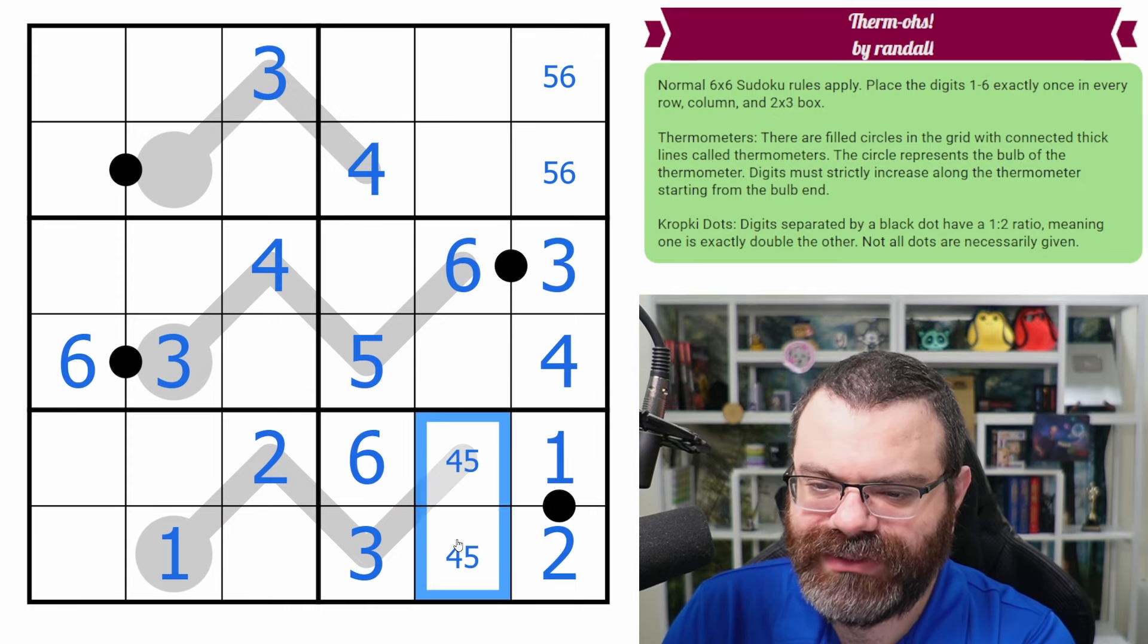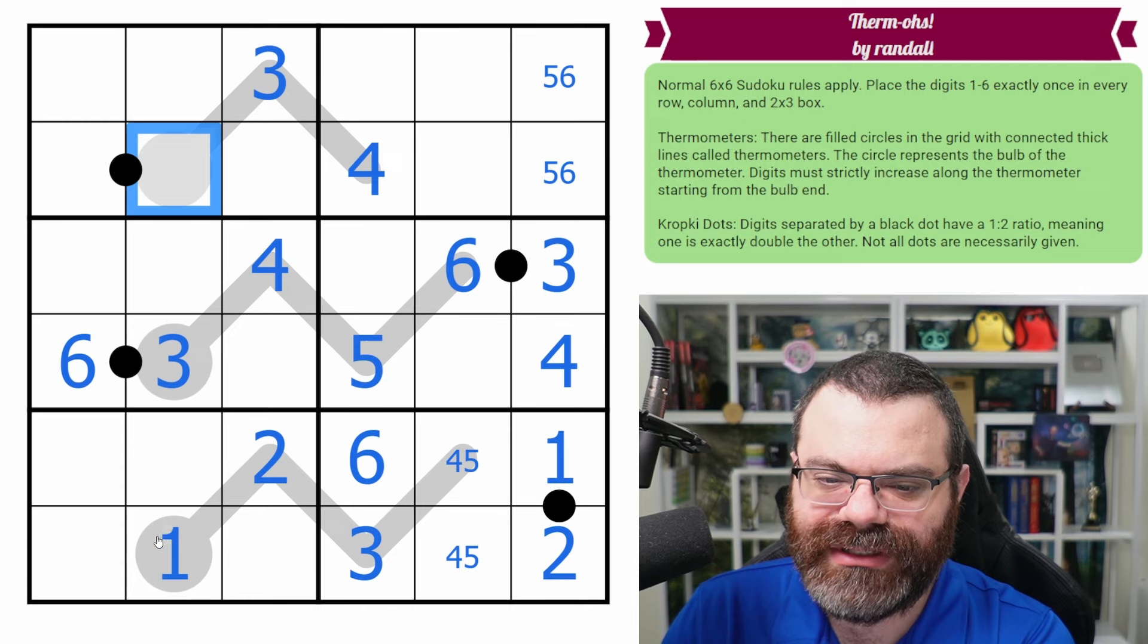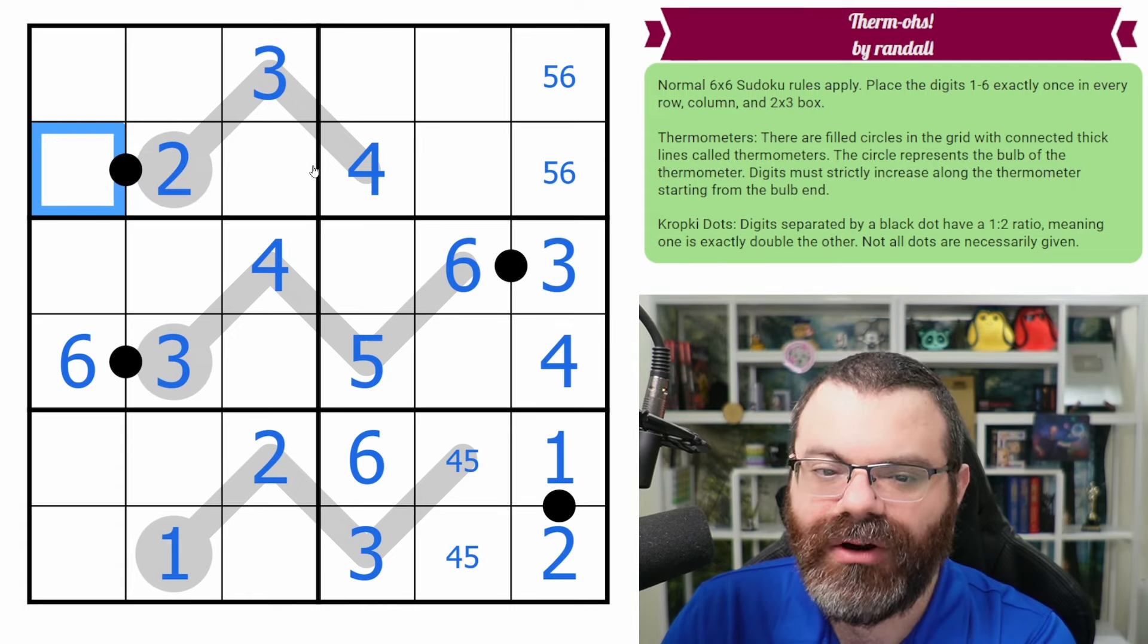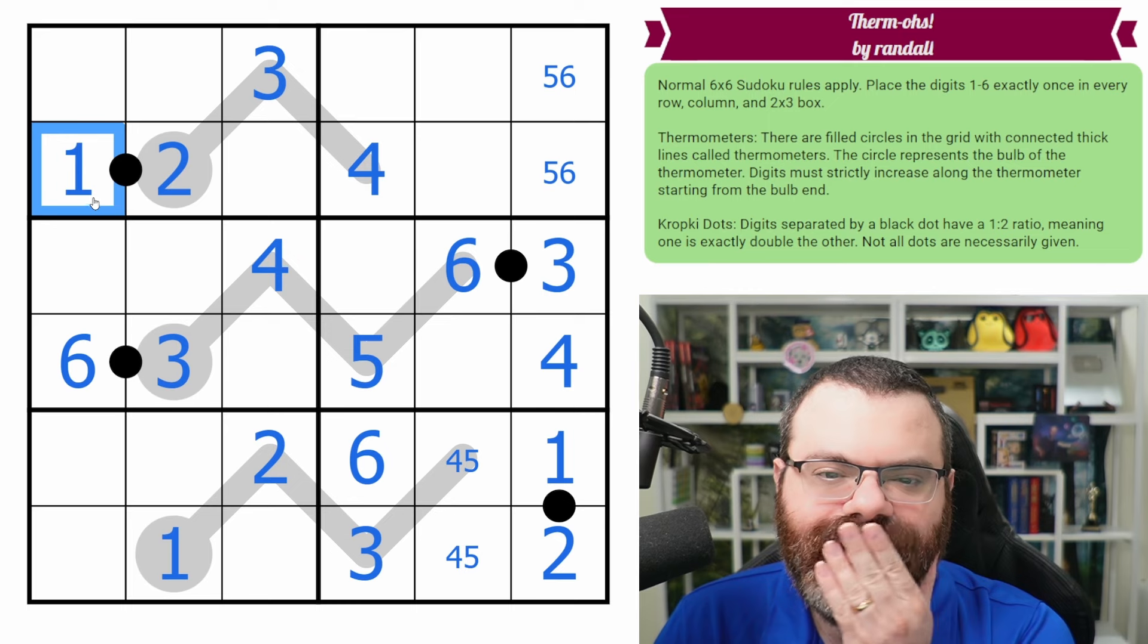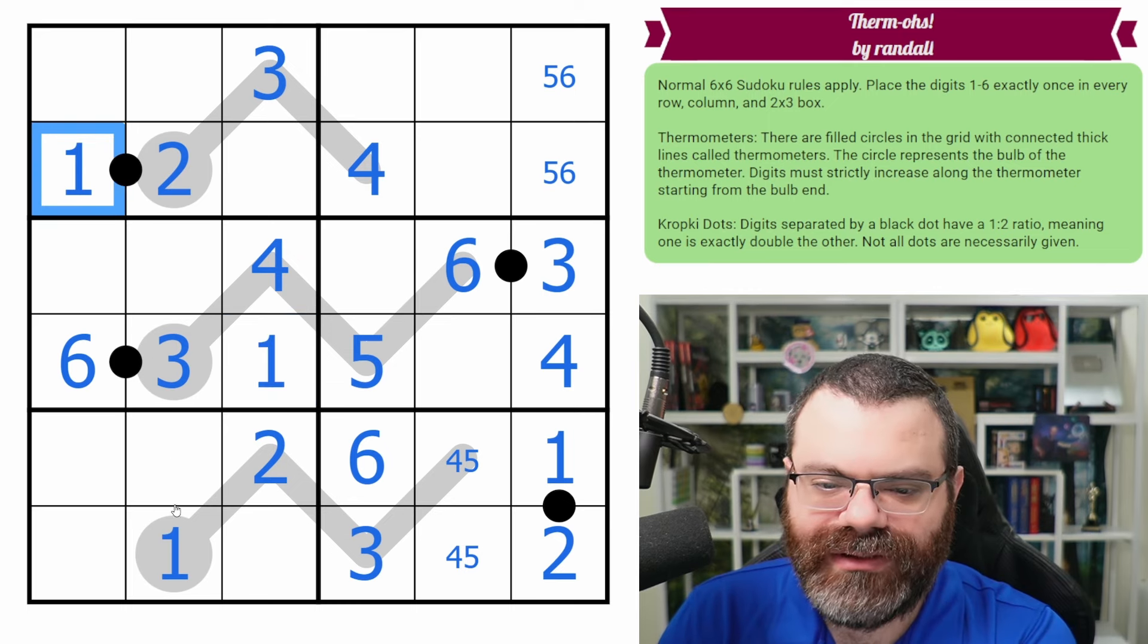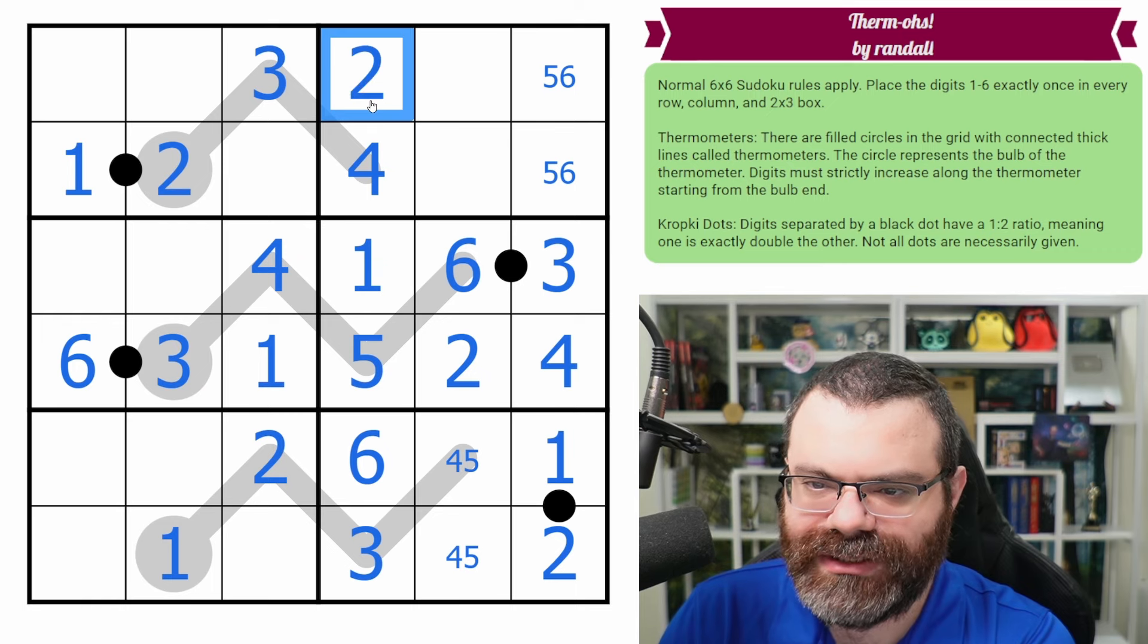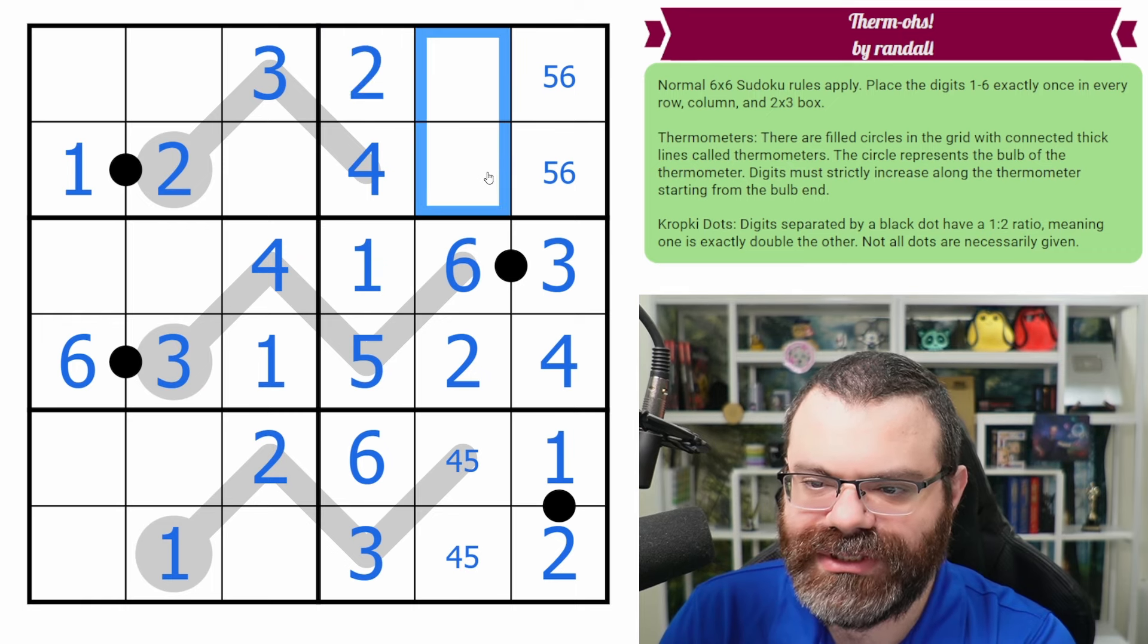Just give me a moment. What are the consequences here? The biggest consequence here is this can't be a one now. So it has to be a two just by the thermo that places a one here because it can't be four. That places the one here. These two ones look in. This is our two. This is a one. This is a two. Just finishing the column. Just doing Sudoku now.